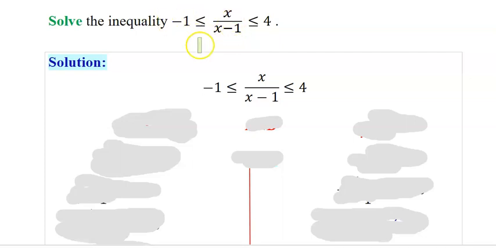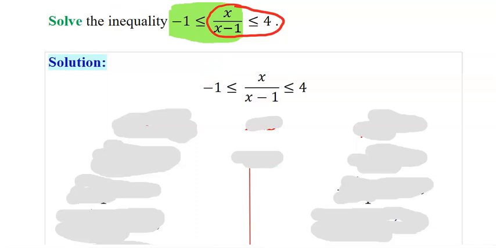So to solve this question, similar to the other joint inequalities that we have done previously, I'm going to break the joint inequality into two parts, where the first part I highlighted in green, and the second part I circled in red. Then both of these will be related by using the relationship of "and", which is going to intersect the solution for each case later.